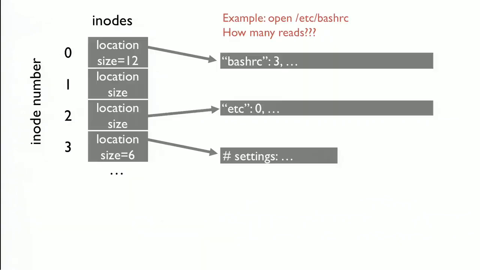Once you have a file descriptor, that will be a shortcut to knowing the inode that this file corresponds to and the particular offset that this process is reading or writing to. Each open file descriptor will have a corresponding offset associated with it. We have inodes, which are a type of metadata, and for each inode the most important thing to track is that they point to a base location for where the data lives on disk.